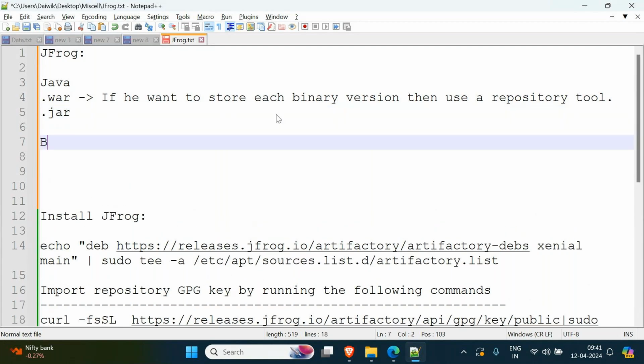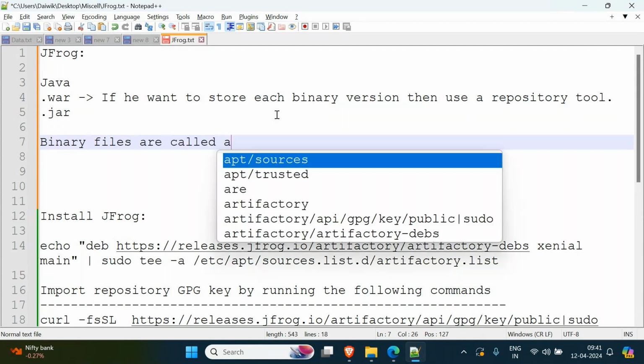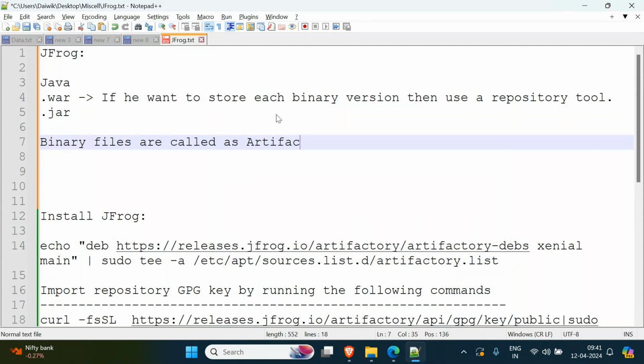These binary files are called artifacts. So whenever I say artifact, don't confuse. Artifacts are nothing but the binary files generated by converting Java code or .NET code or some other code. Whatever binary file is generated, we call it an artifact.